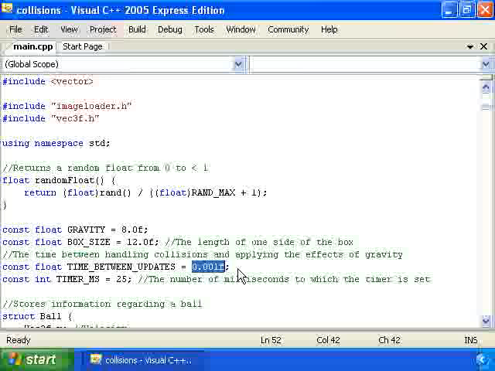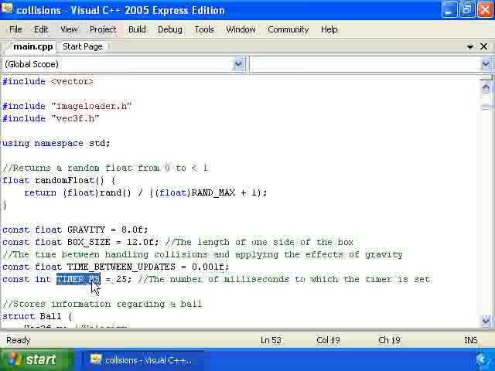If you download the source code, this number will actually be 0.01, but I changed it to 0.001 to slow the program down, to better give us an idea of how much we're speeding things up using Octrees, because later I'll show you the difference between using Octrees and a more straightforward approach. So if you're running on a fast computer, you'll probably want to decrease this variable if you want to see just how much speed we're getting out of this technique.